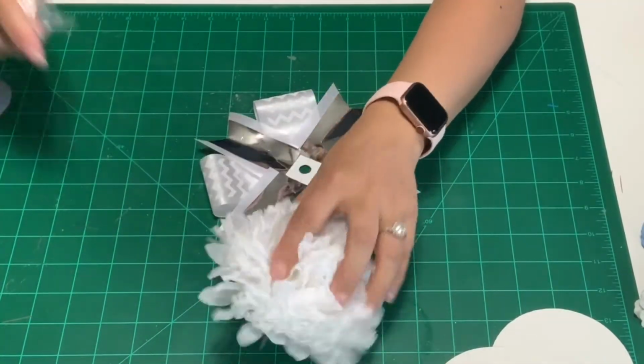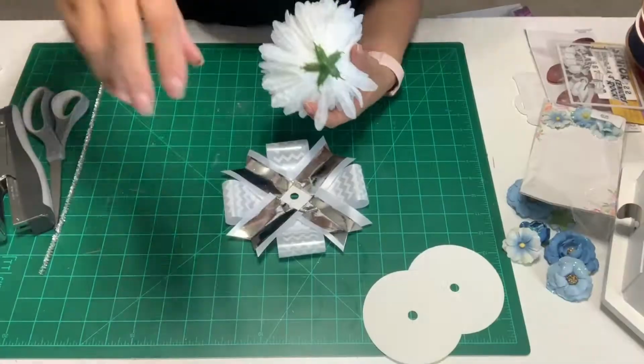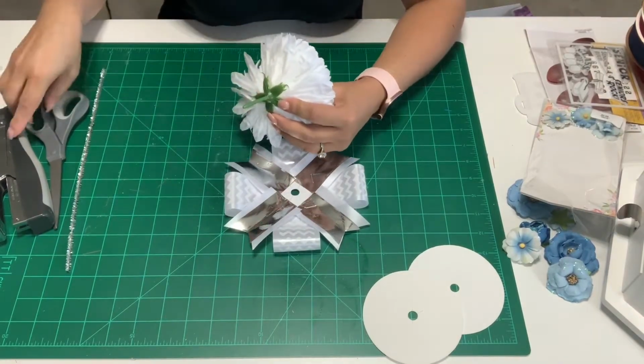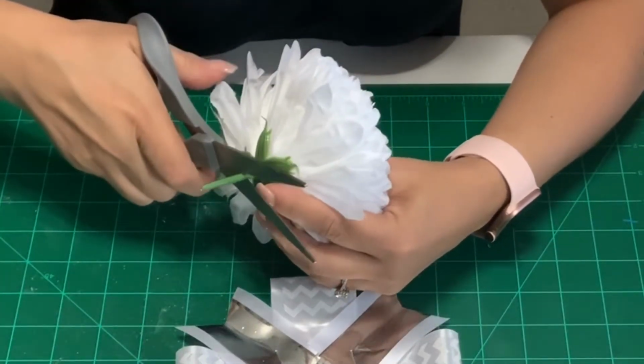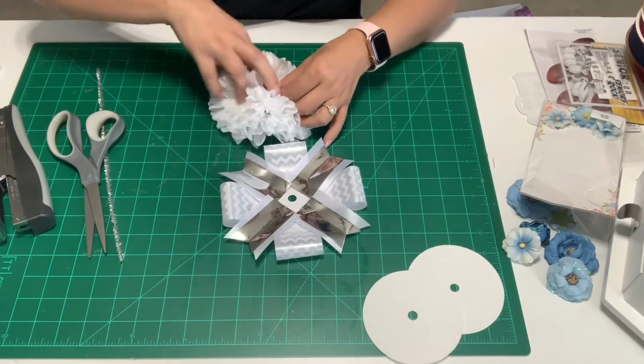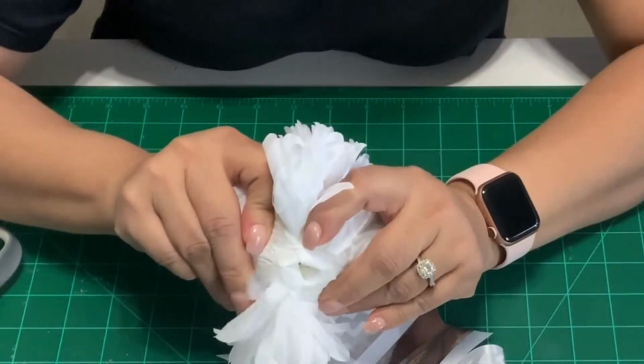You can find this also at Hobby Lobby or Michael's. Before placing your mum in the center, we're going to trim the stem, cutting it short, not all the way, but you do want to leave a little bit of a stem there. You want to dig in the center of the flower, and you'll notice a little hole in there.